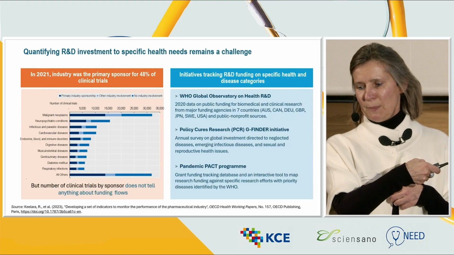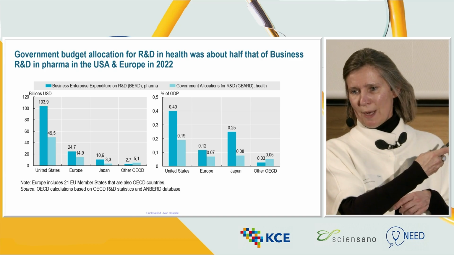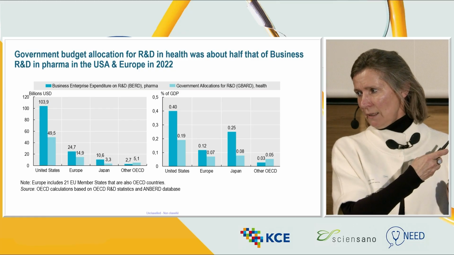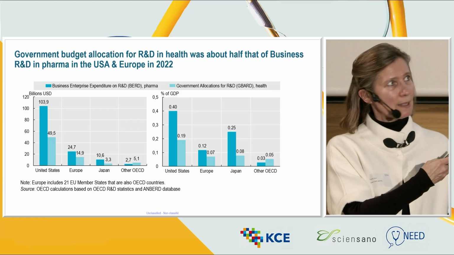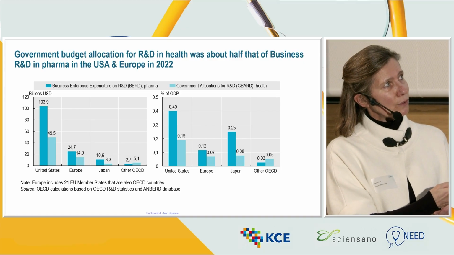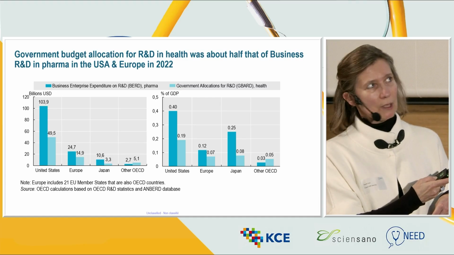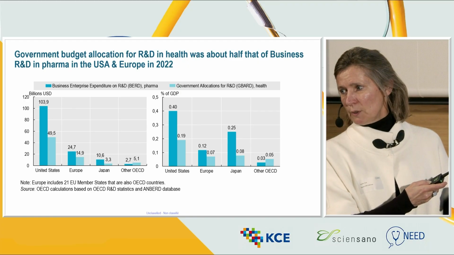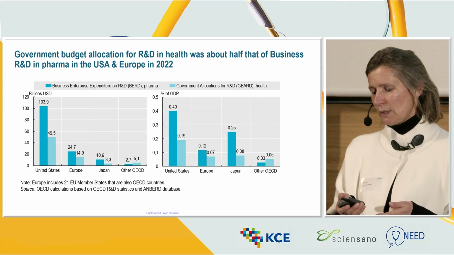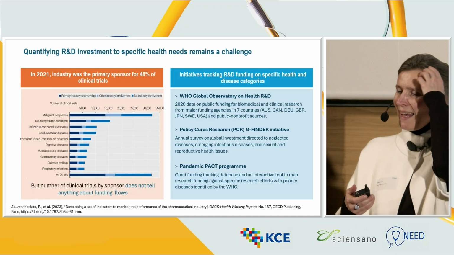Sorry, billion dollars. You can see the US on the left. You see that what government spends is half of what industry spends in the US, and it's true also for Europe. The figure on the right side is in share of GDP, so it's broadly equivalent, but this is to show you the proportion of what is spent in the different areas. China is missing, as you can see.